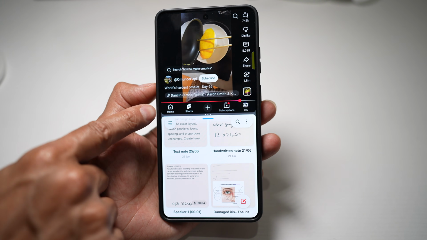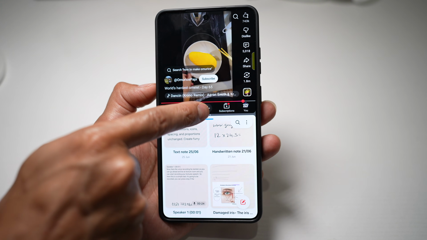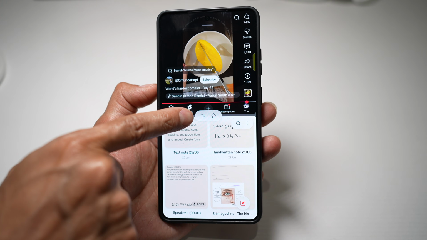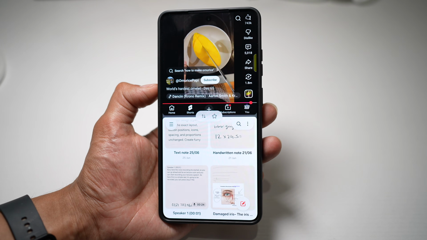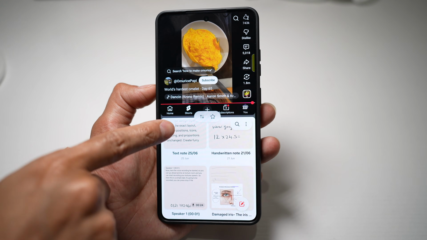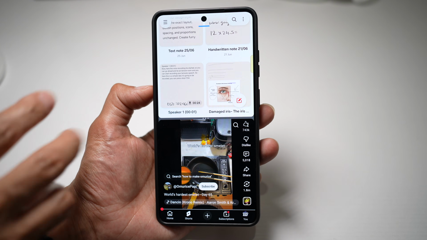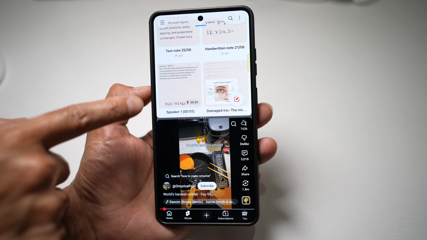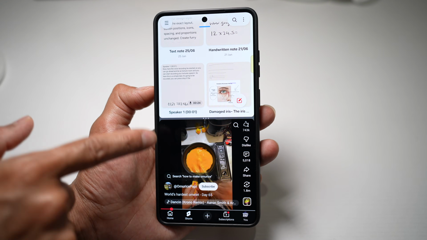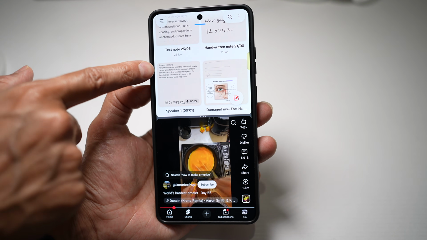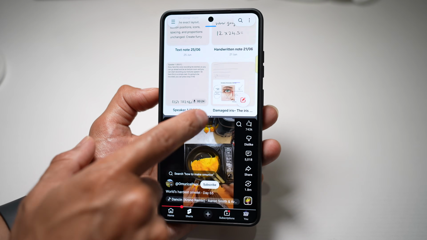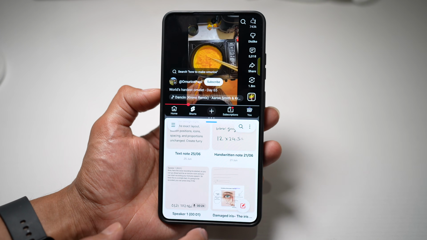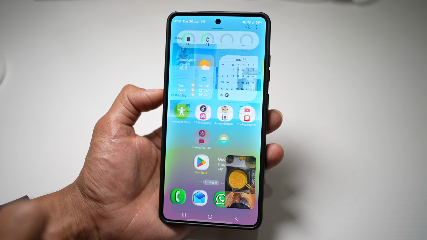To do this, go ahead and find this center line here, tap on the 3 dots, and then find these 2 arrows facing opposite directions. Tap on this, and as you can see, it's basically switched the position. Samsung Notes was at the bottom, it came up. YouTube was at the top, it came down. Like this, you can switch positions of any apps you have in split screen mode.